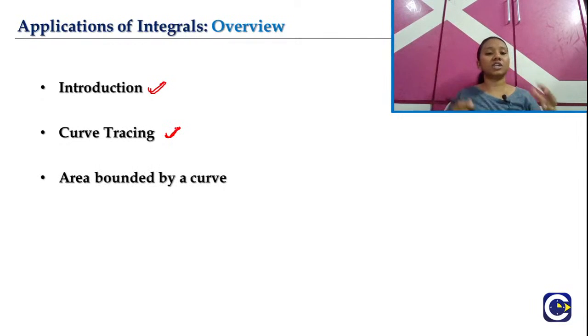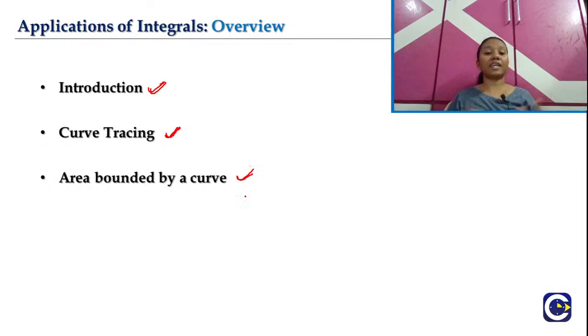After curve tracing, the next and most important part, which is our application part here, is the area bounded by a curve. There will be a curve which is given, and with respect to that we are going to find the area bounded by the respective curve. It could be with respect to the x-axis and the curve, or with respect to the y-axis and the curve. It can be anything.